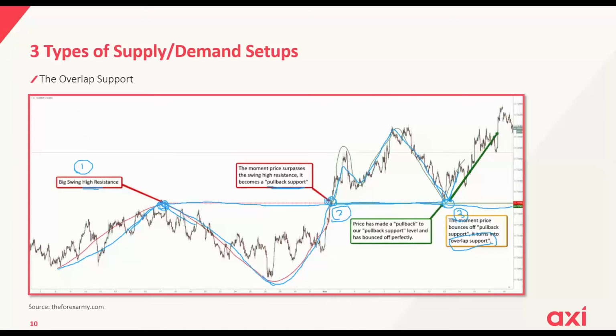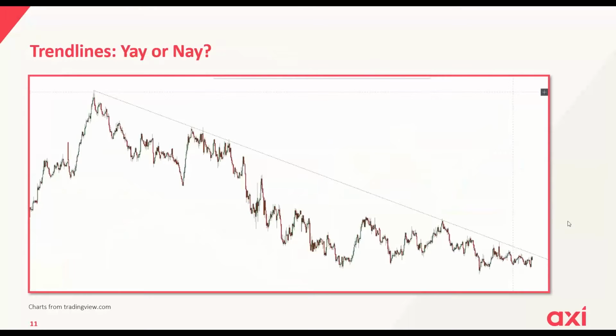Now that we've covered support and resistance, the next thing I'm going for is trend lines. Now, this trend line, is it a yay or is it a nay? Do you think it's good, or do you think this is a bad trend line? Guys, participate with me here. Do you approve of this trend line, or do you disagree?